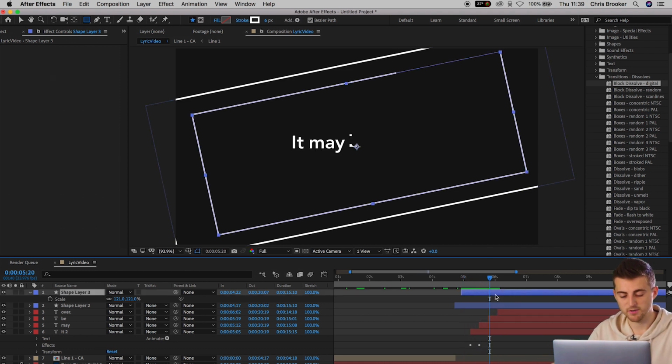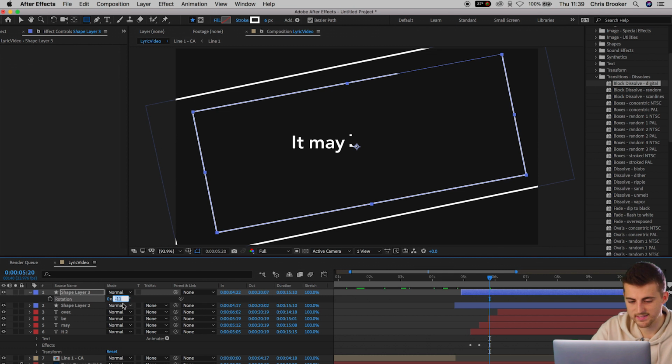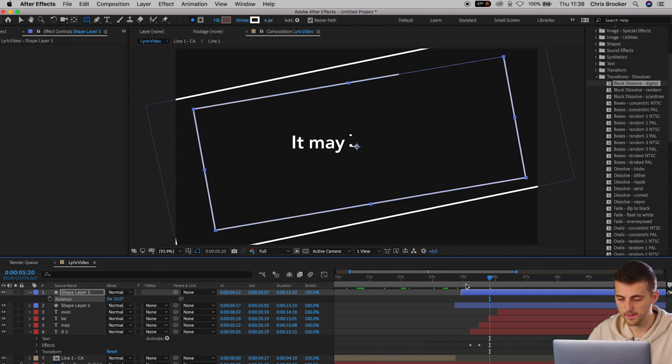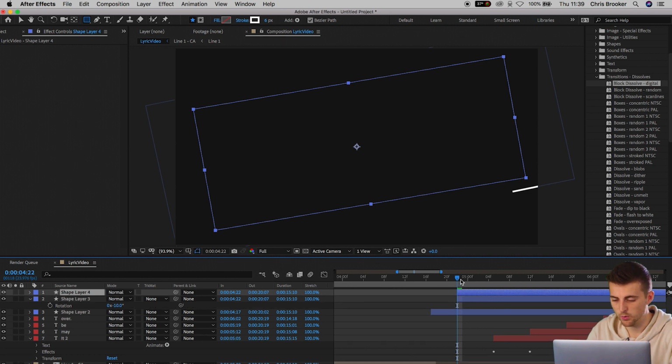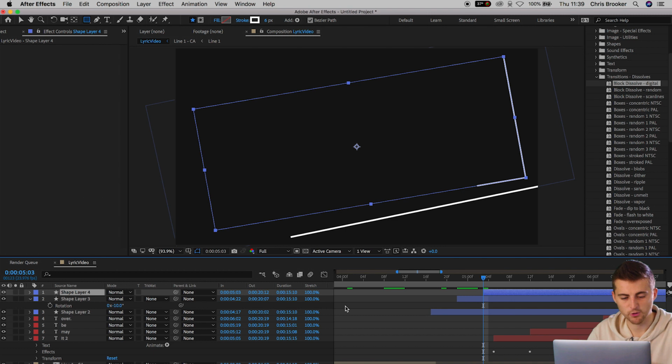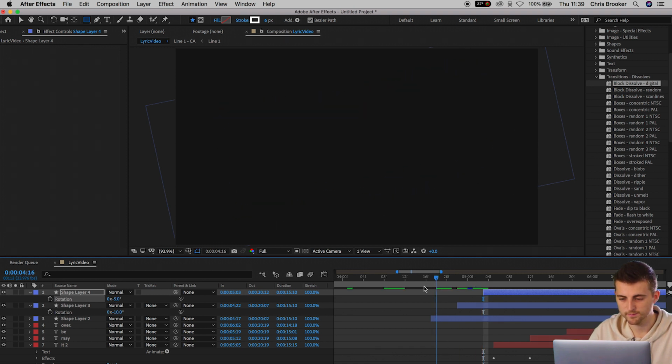But I'm going to add a little bit of rotation to this, so I'm going to turn this to, let's say, -10. Now we're going to make another copy of that. Hold Command C, Command V. 1, 2, 3, 4, 5 keyframes. Go to scale, press S. Pull this to around 100. Rotation can be negative, let's say -5.